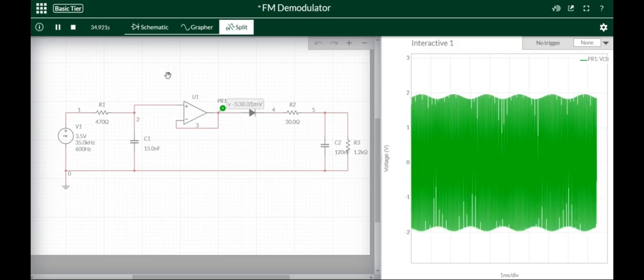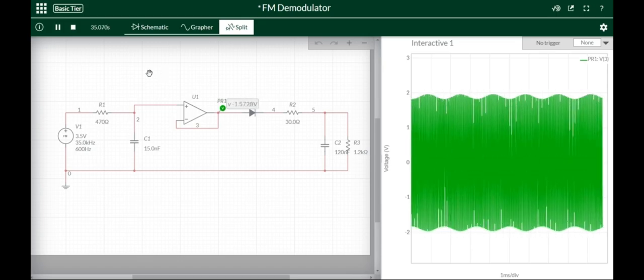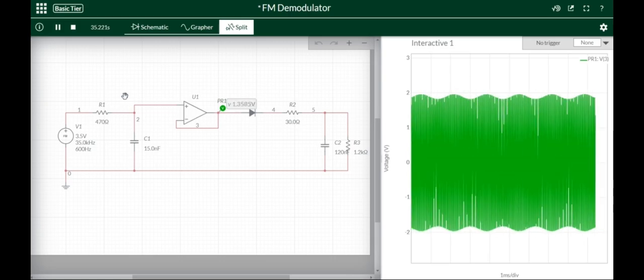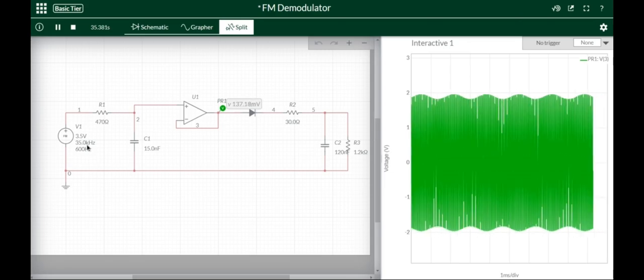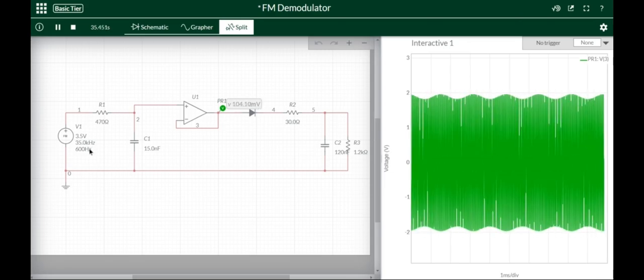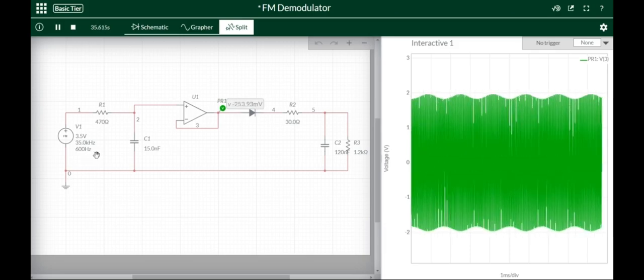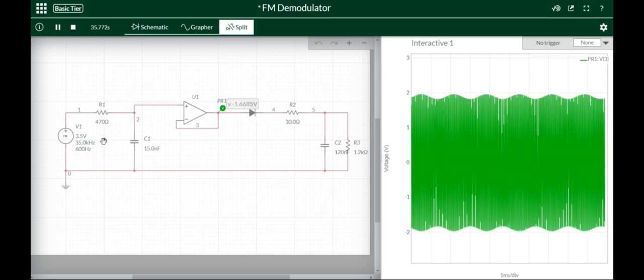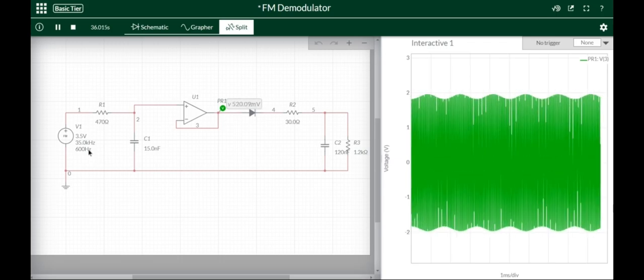So my part in this project, I'm going to simulate the FM demodulator. So let's continue with node 1, which is the FM source input. The input voltage is an FM modulated signal with peak amplitude 3.5 volts, carrier frequency 35 kilohertz, and modulating frequency 600 hertz. So the waveform is an FM carrier signal whose instantaneous frequency varies according to the 600 hertz modulating signal. This forms the base of the system for analysis.